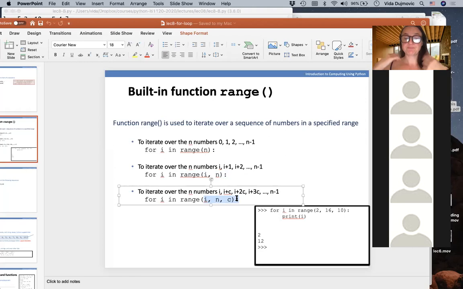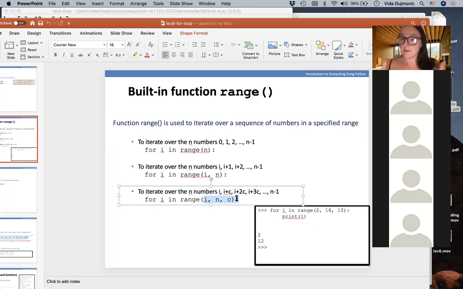So if you omit that, that means the next number in the sequence is always 1 larger than the previous one. So let's see an example, if you do range 1, 10, 3. We start at 1, go up to 10 in steps of 3. So 1, 4, 7, I'm about to do 10, but it's up to 10. So range 1, 10, 3 produces a sequence 1, 4, 7.